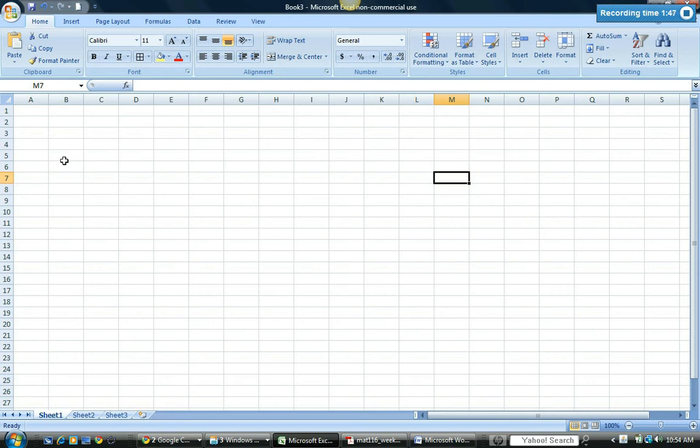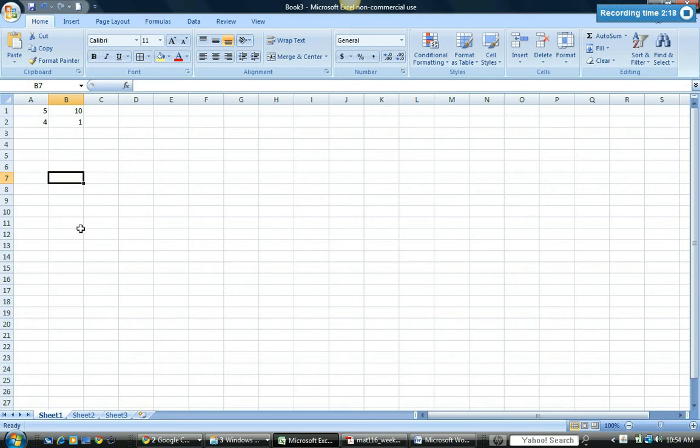Okay, so let's say for example on A1 I type the number 5. On B1, I type the number 10. And let's see, on A2, I type the number 4. And on B2, I will type the number, let's say, 1. Now, that's the data, that's the information. Now I can do computations with that information.